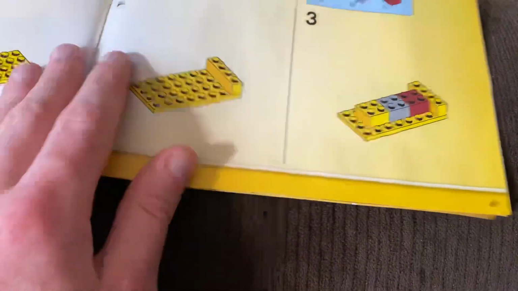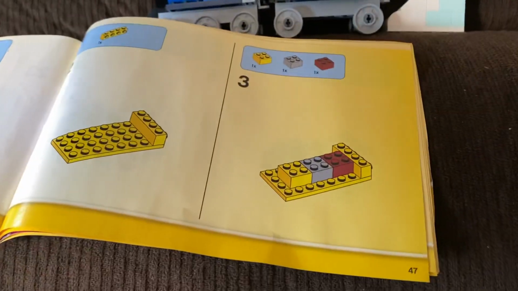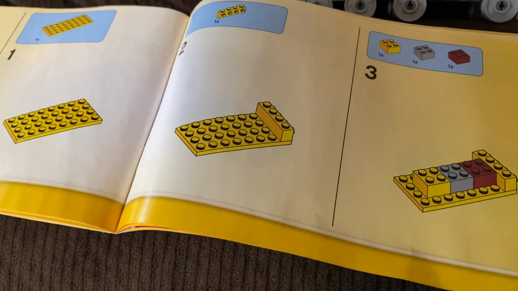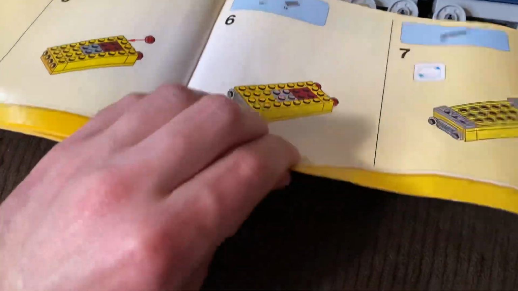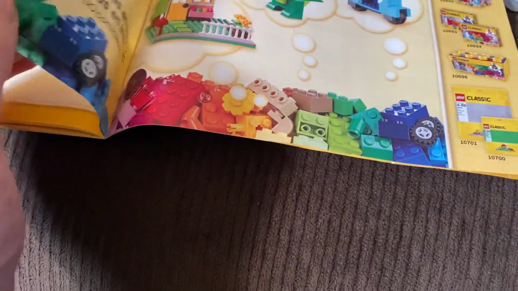There it is. And here's the taxi car. That's a taxi cab. It's for sure a cab. That's a yellow car, and it looks like a taxi to me, so I'm going to call it a cab, even though it doesn't have that sign on top. That's okay. It could be a decommissioned taxi that someone bought and they just took the sign off. Build it like this, and like that, and then it goes like that.